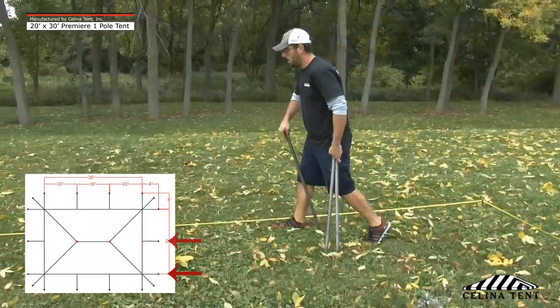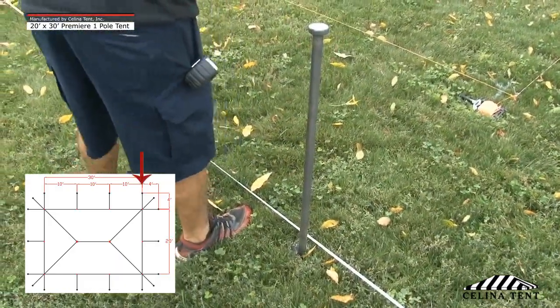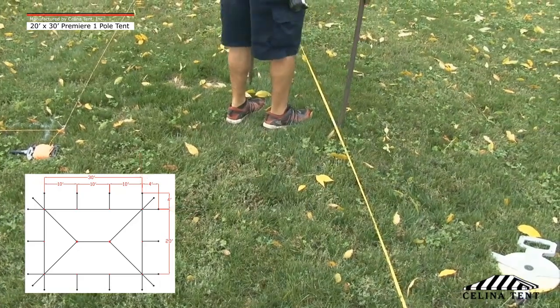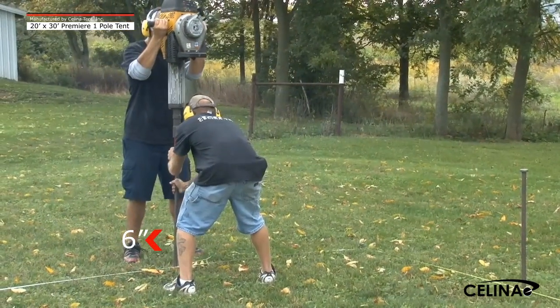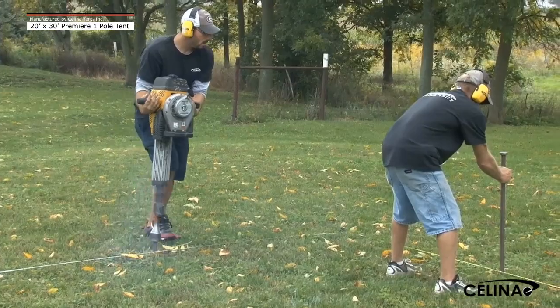Place stakes approximately 4 feet from the perimeter grommet locations. Each corner location requires 3 stakes. 2 stakes will be set 90 degrees apart and a third stake at 45 degrees. Drive all stakes into the ground vertically until approximately 6 inches of the stake is left exposed.